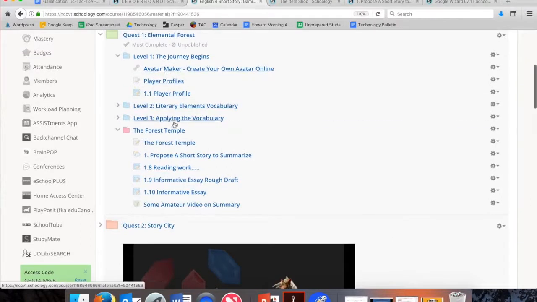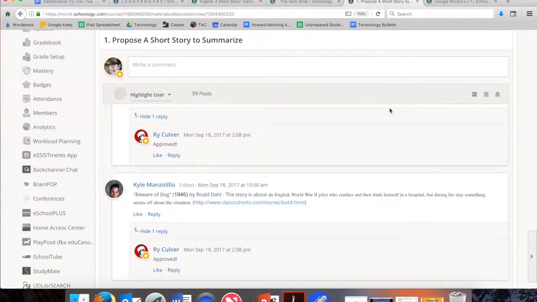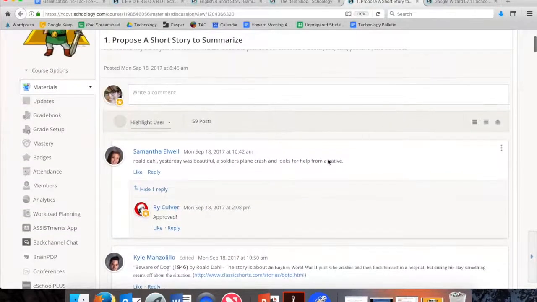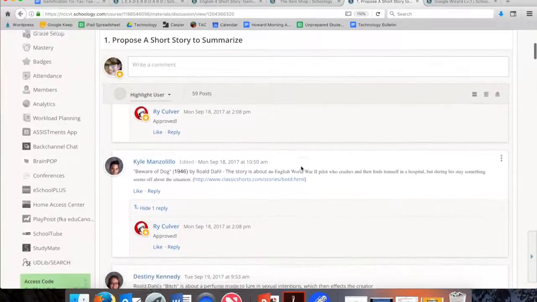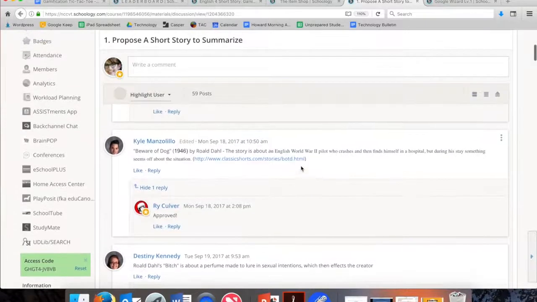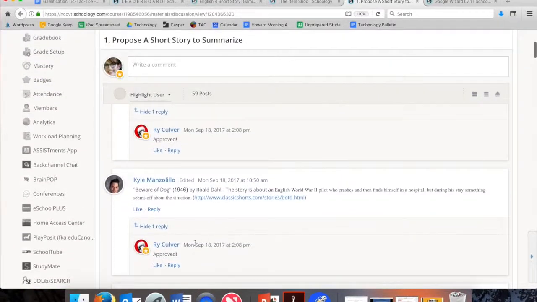And then as we move through his folders, we'll see that there are elements of choice, as there often should be in gamification. So for example, propose a short story to summarize is a discussion board in which students are suggesting which story they want to read to summarize. And we'll notice that he's gone through and he's commented on each of these stories, saying whether that's something they can do or not.